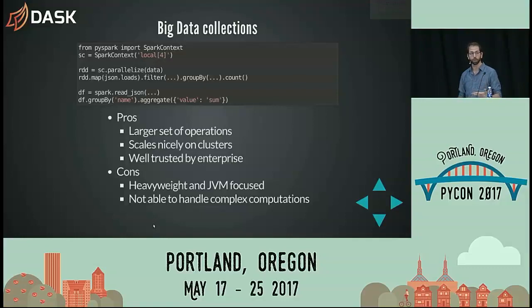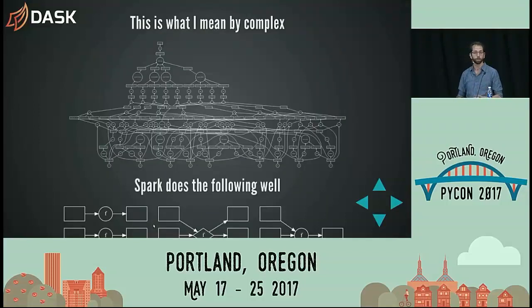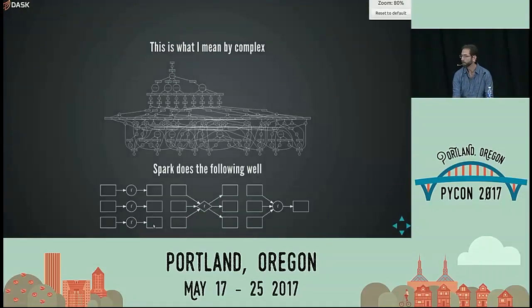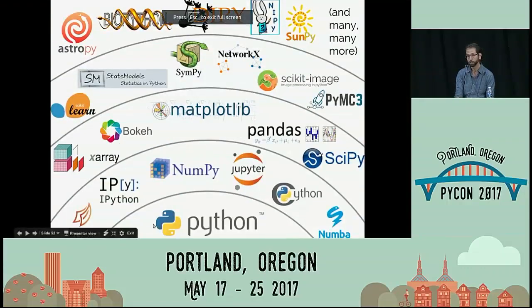Also, these systems are not able to handle very complex computations. Now, what do I mean by that? I mean the graphs that we saw before. These are graphs without much symmetry, arbitrary task graphs, where every circle in here is one Python function to run on one piece of data. So they're not able to handle these. Systems like Spark and databases tend to be good at mapping a function across many things, doing all-to-all shuffle communications, reducing things, but always in lockstep. It's not as fine-grained or granular as we need to do some of these more complex computations that we need to handle in order to support all of these libraries.